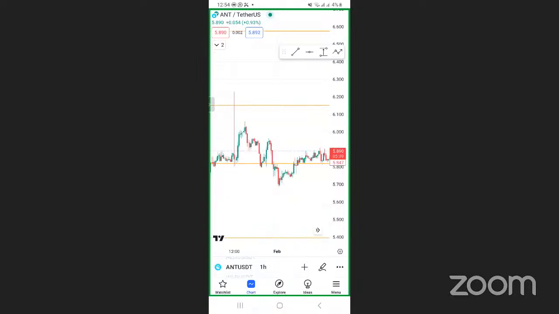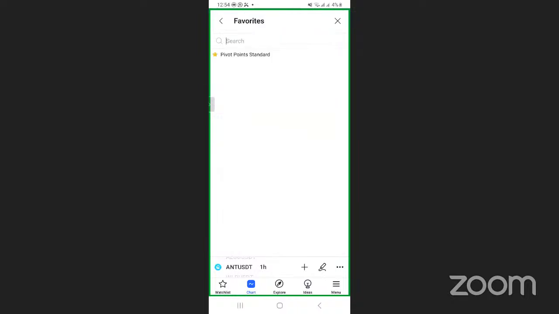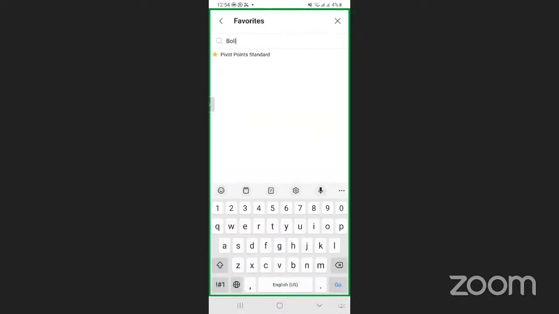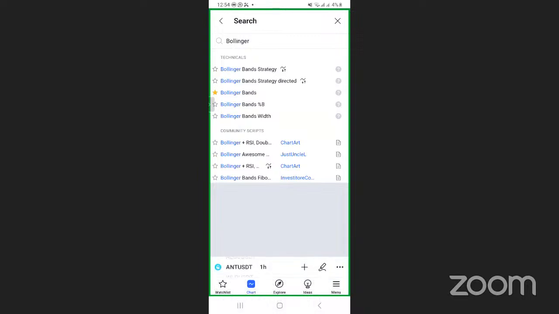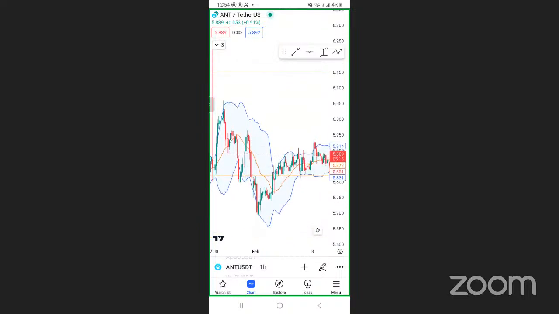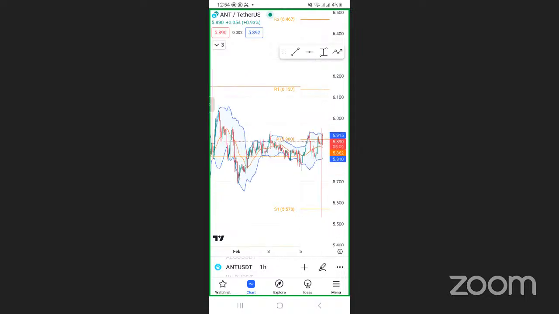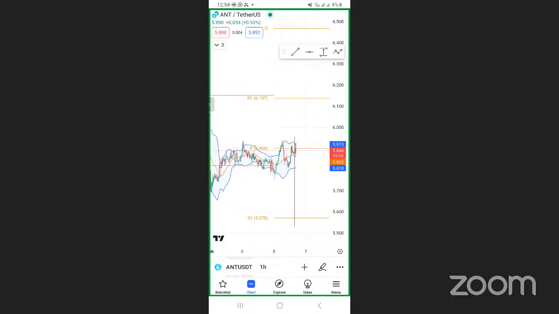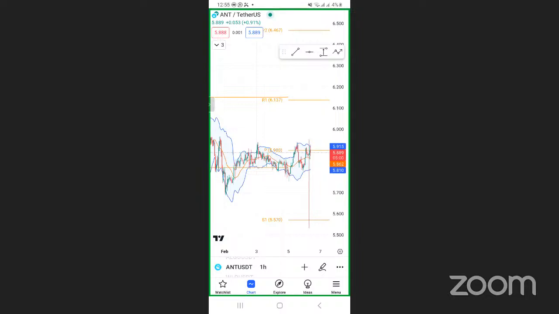Like, remember I told you how to add an indicator? You go to the plus sign. Plus sign is here. I click on it, add indicator. Let's say I want to add another indicator called the Bollinger Bands. Bollinger Bands. I click on favorite and I click on it once just to add. I think it has added another indicator. I think those 3 lines, the band, which is like a balloon and it's moving around the candles. You get it? If I add them, I will make my list of indicators now 3.